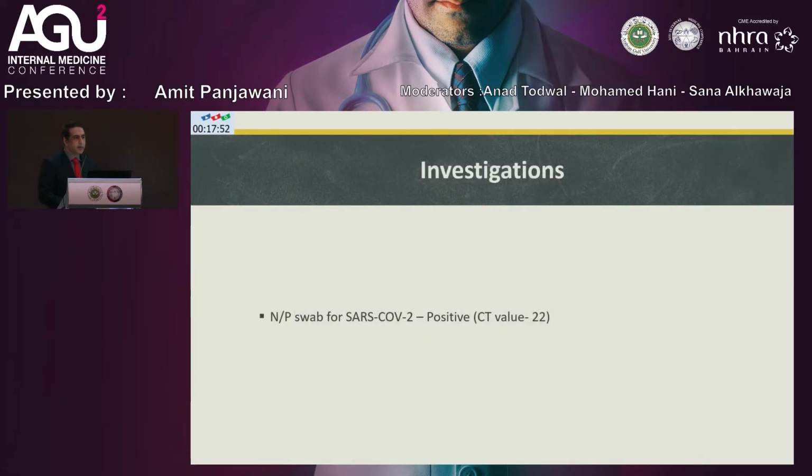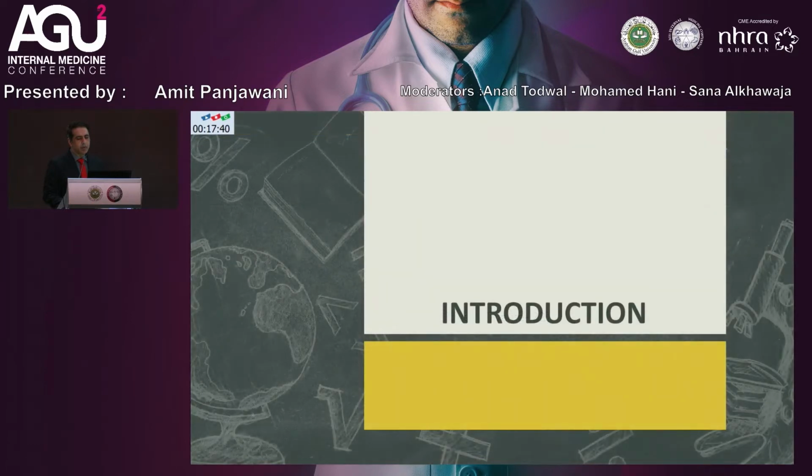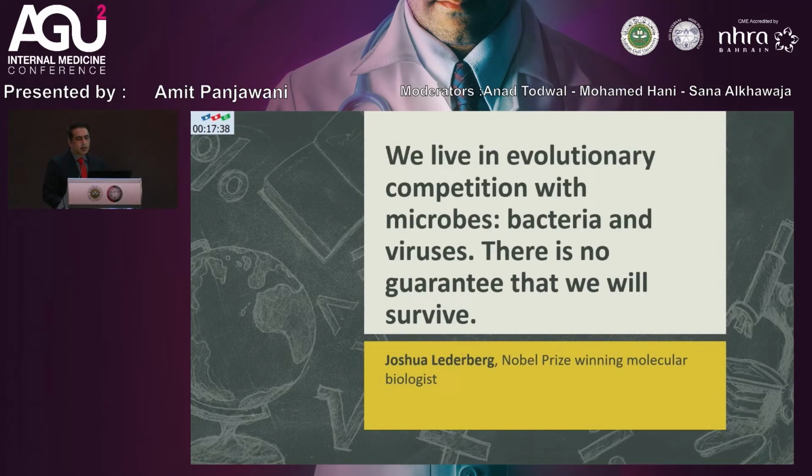The patient was suspected to have COVID-19 in view of the ongoing pandemic, and the nasopharyngeal swab, rightly so, turned out to be showing features consistent with a COVID pneumonia. So, in the words of Joshua Lederberg, we live in an evolutionary competition with microbes in the present times. That is the bacteria and the viruses. And there's no guarantee that we will survive.